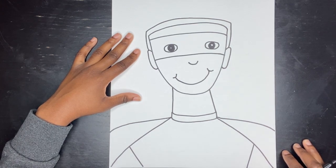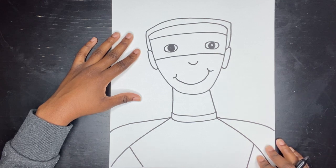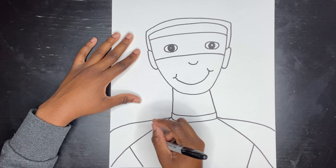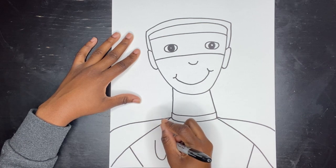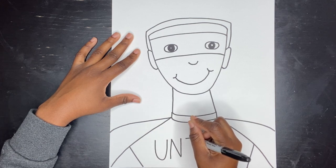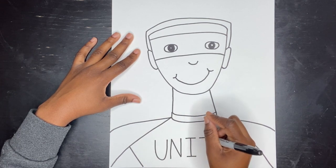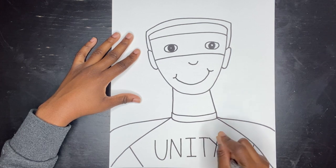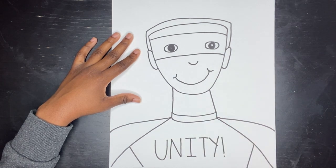And because we're talking about unity, I'm going to put unity in the middle of my superhero because that's what my superhero stands for. So I'm going to write U N I T Y. I'm even going to put an exclamation point for unity.